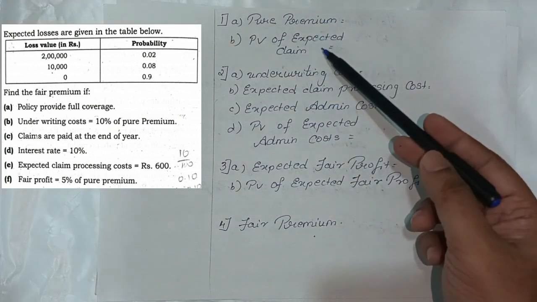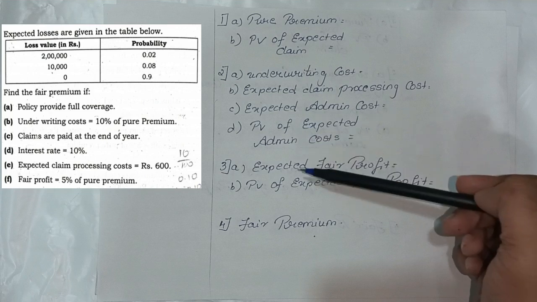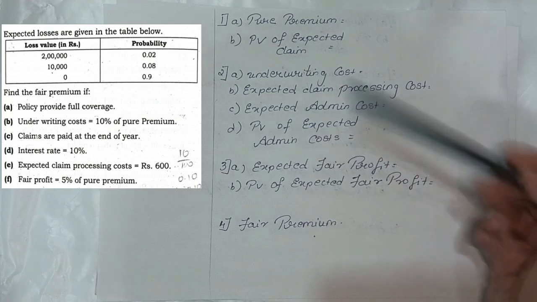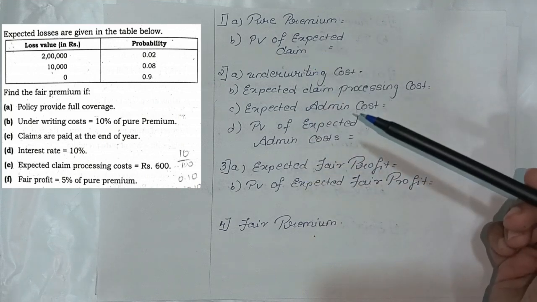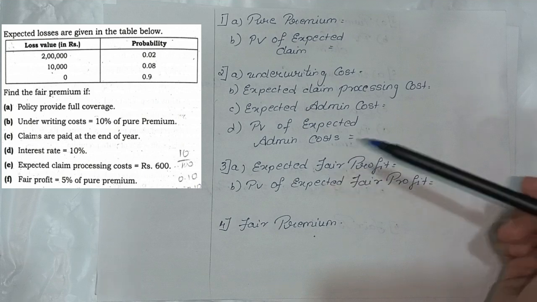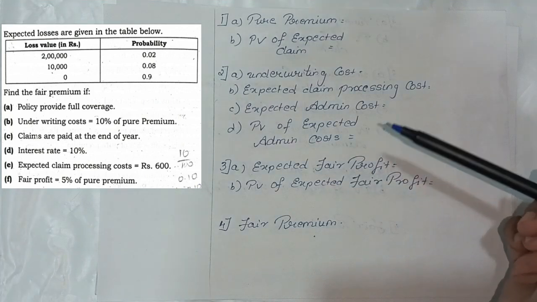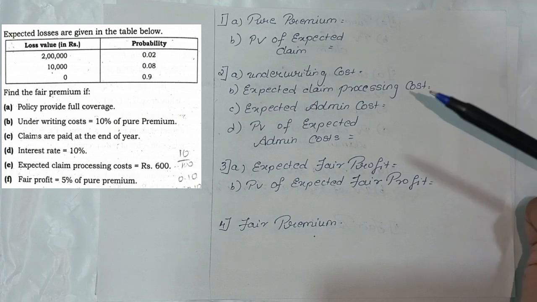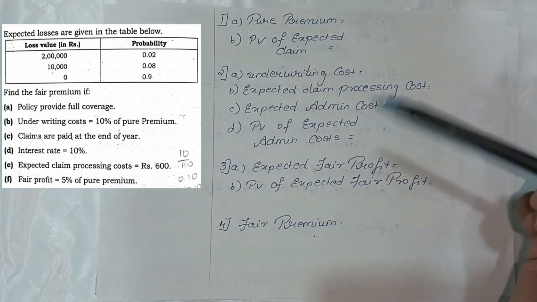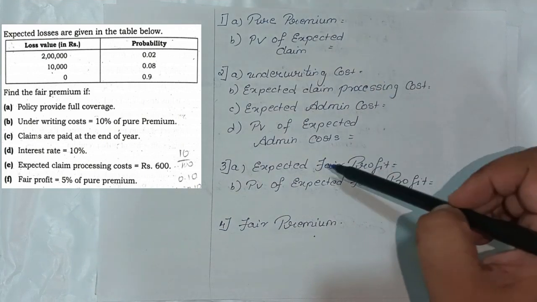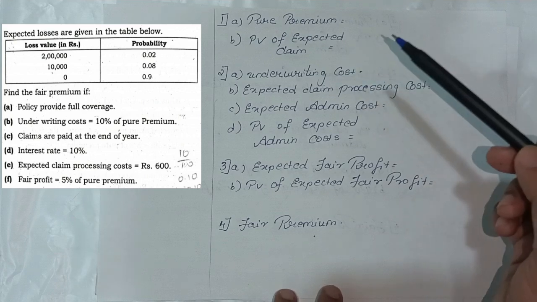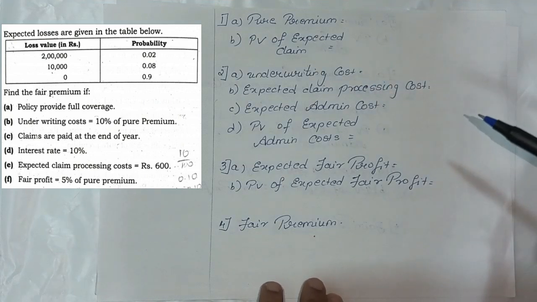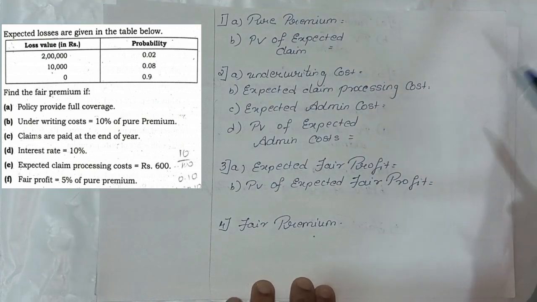So in exact way, step 1 has 2 parts, step 2 has 4 parts, step 3 has 2 parts, and then the final answer is the addition of all the 3 answers that we get from step 1, step 2 and step 3. Okay, now I won't be noting down the formulas here because the formulas are already shown in the first part. So I'll be directly solving this sum based on the same steps that we had discussed earlier. Okay, chalo, let us see how to solve this particular sum.